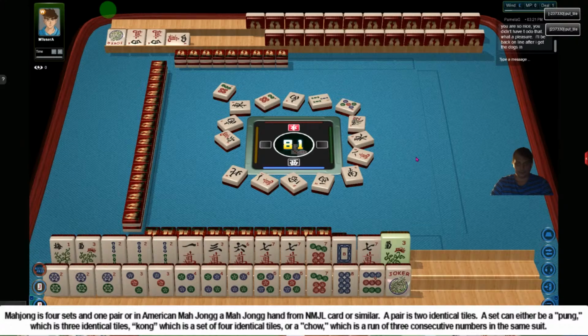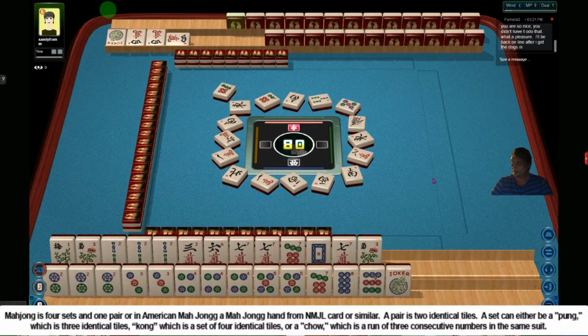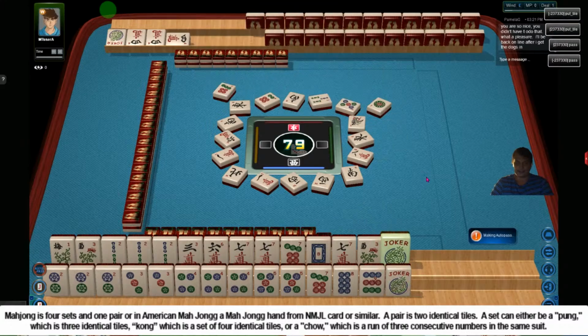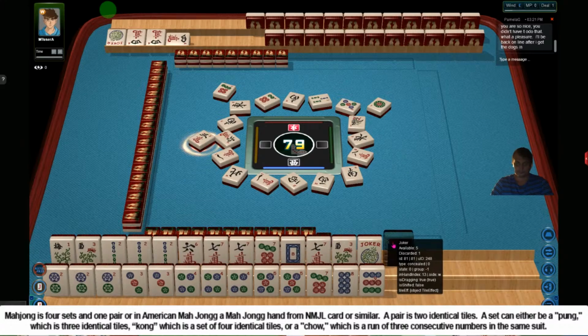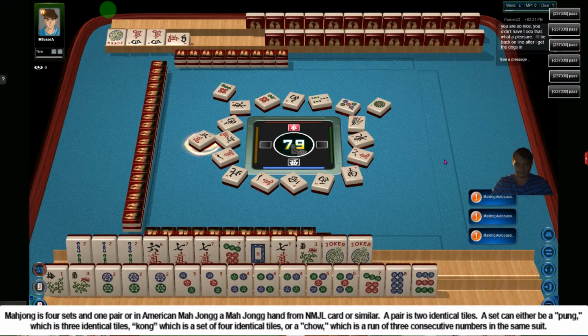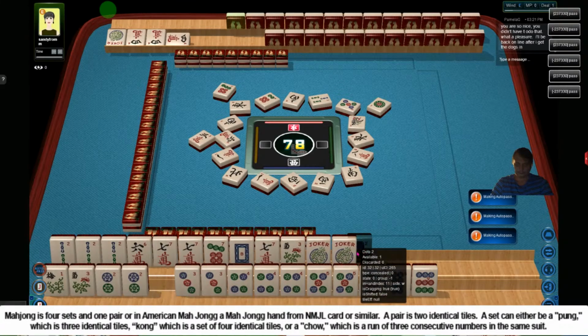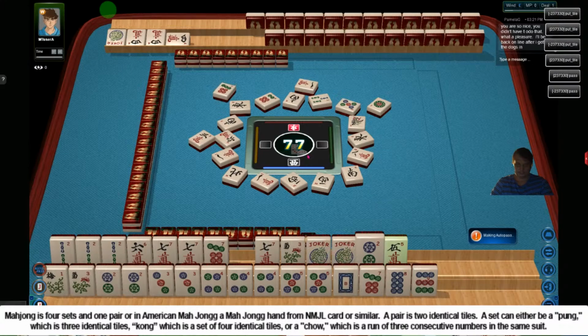Flower. Flower's good, I think. One character. 6 dots. Yes, if I would get the 6 dots, I think I know what to do with this hand. But since I don't have it, I'm trying to split this and see what else I can do. 3 characters. One character.